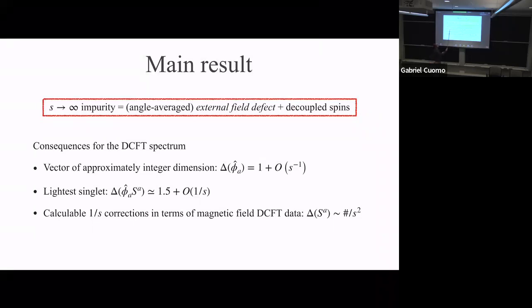Before I showed you that it was a scaling dimension 1. So here this will be a vector with scaling dimension approximately 1, up to 1 over S corrections. There was an operator of dimension 1.5 in the external field defect. Here the same, up to 1 over S corrections. And we can compute some of these 1 over S corrections, for instance, for the spin of the impurity. Let me also say we tried to extrapolate some of these predictions to S equals 1/2, which is where there is quantum Monte Carlo. Of course, it's a big stretch. There is no reason why it should work, but it seems at least to do as well as the previous one, if not slightly better. So there is reason to believe it's a good way to proceed.